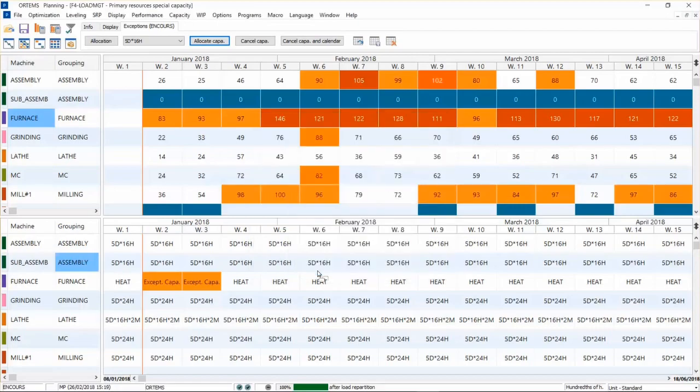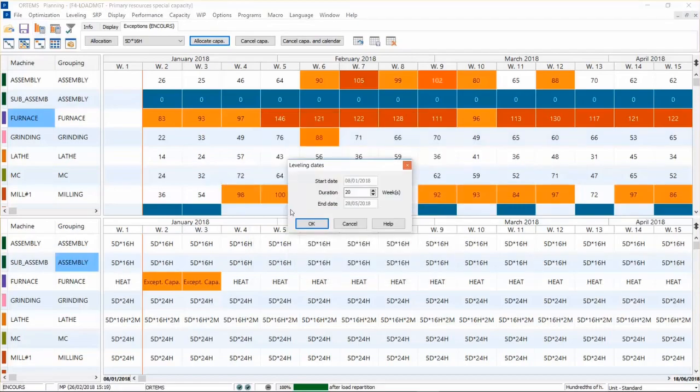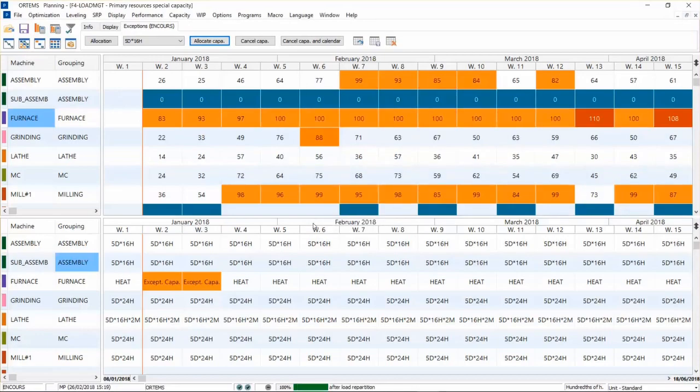I will launch the load leveling engine, and I can see that everything is not load leveled at 100%. It means the optimization engine has found a trade-off in order to load level the capacity below 100%. However, some weeks, like 13 and 15, still have overload because DELMIA Quintiq tries to load level, but the customer's deadline is too close.